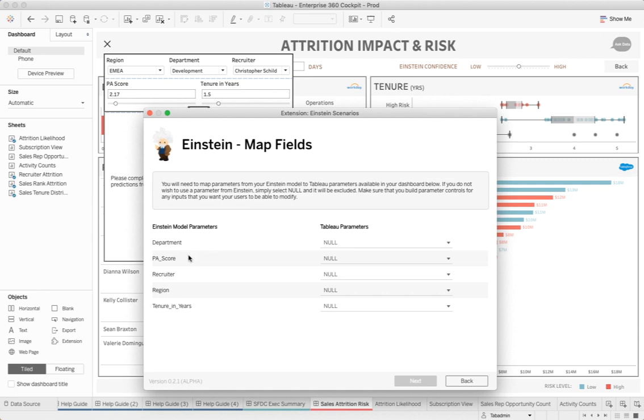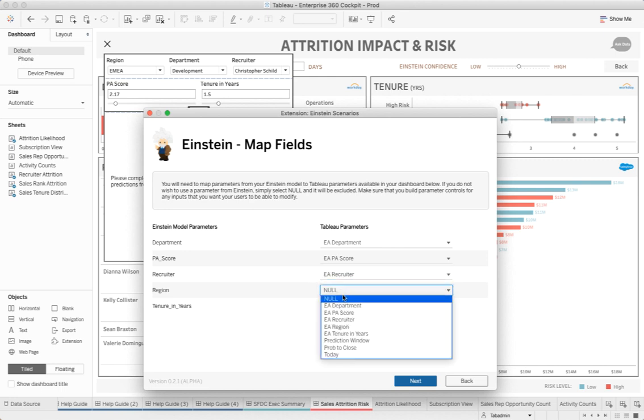When I built this model in Einstein, one of the things that Einstein did for me was it looked at my data set and it was able to identify that these 5 parameters are the key drivers for attrition. So I'll just quickly map these.